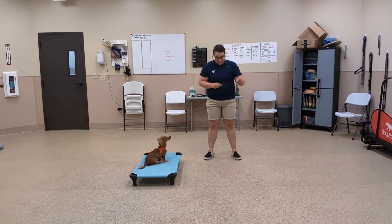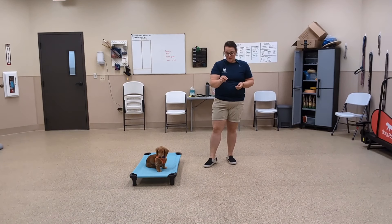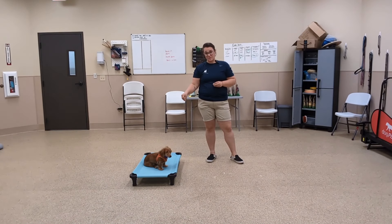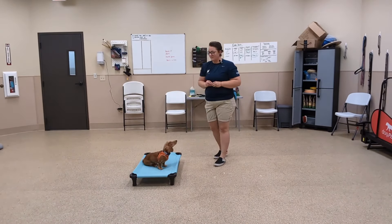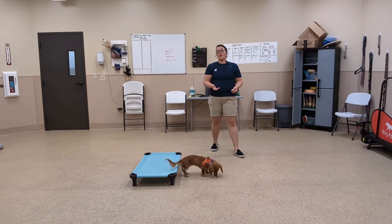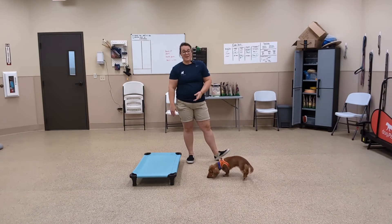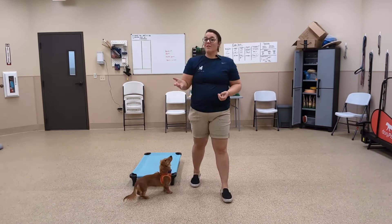Once those mechanics are ingrained, we can add a finisher when she's a little older. Lure her up, ask for place, and then you can work on leave it skills combined — she knows she can't come off. We did this with balls, people, and dogs. If she tries to come off, put your body in front or give her an 'uh-uh' and redirect: 'place.' She sits automatically — she knows the expectation. Then she gets released and gets the smorgasbord of things. This is one of my favorite commands to integrate in your day-to-day: unloading the dishwasher, taking groceries in from your car, taking out the trash — ask your dog to place during simple tasks like this.